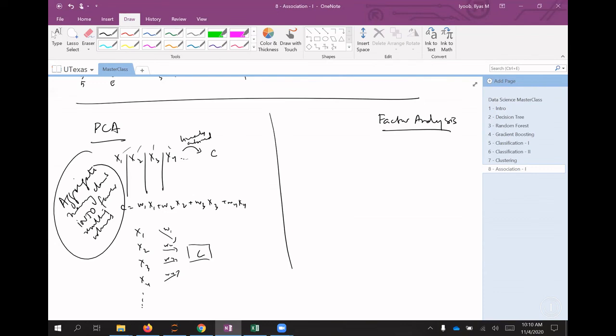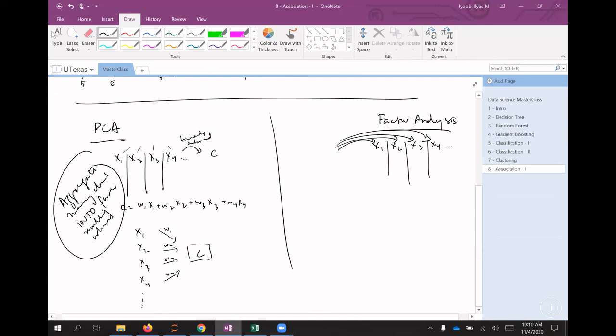Suppose you have columns x1, x2, x3, x4, and so on and so forth. You feel that there is some other underlying factor that is driving all of these, and it's driving them in different ways. So it's an underlying factor.